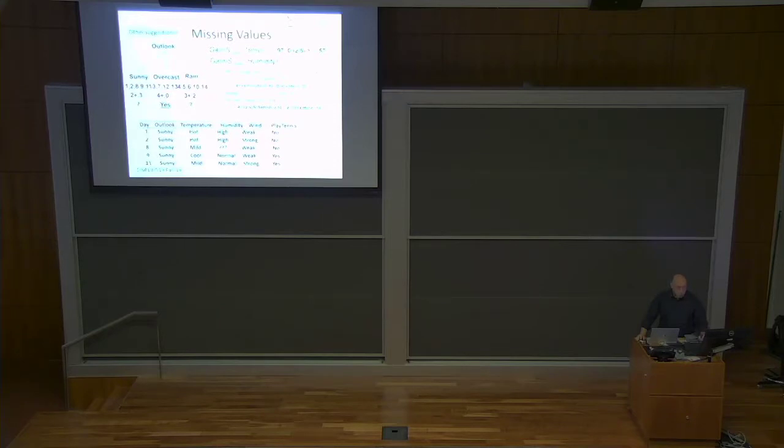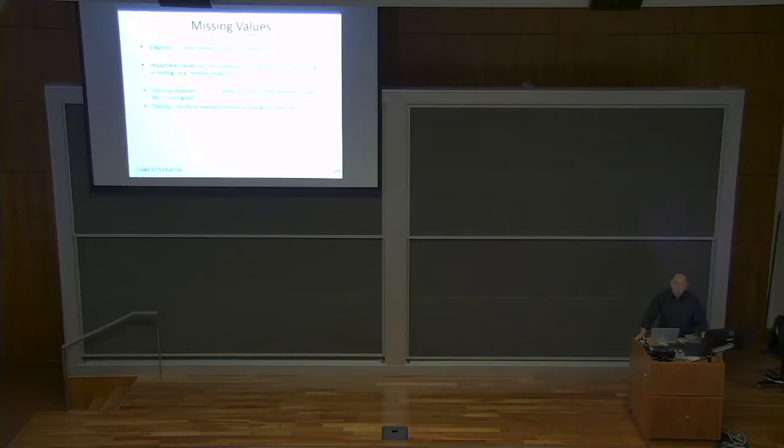Okay, so we have several options for training. We also have to do stuff like that in test, right? So you give me an example. You want to get the label of this example. You already have your decision tree, but you have a missing value. Here's an example. I learned my decision tree. I got an example, and the value for humidity is missing. What do I do?